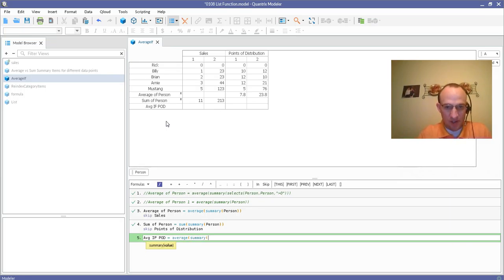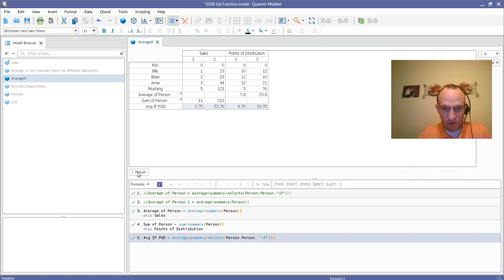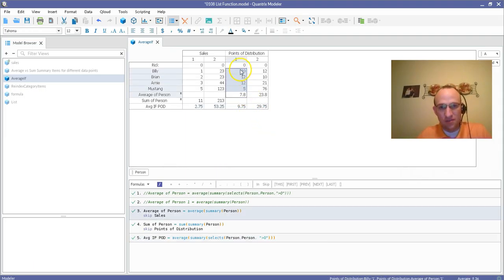I'm going to take summary here and throw that operator in, and I'm going to say selects. And what am I selecting? I'm selecting the value range of person. Okay. And what is my test range? It is person, and where it is greater than 0. Okay. When I do that, I'm going to close off all my parentheses, and I would see 9.75 here, again, for my average. Because I use summary in this formula here, it is being ignored by this formula here, so it's taking my true average.